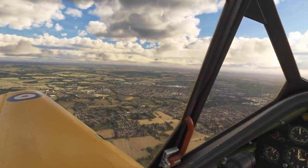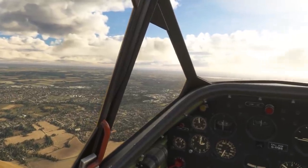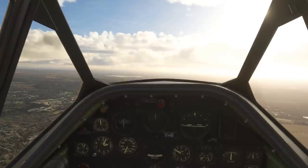As I say, I'm not so sure about the Reno air racing for me, but certainly the T6 very enjoyable in this capacity. Just cruising, taking in the scenery.